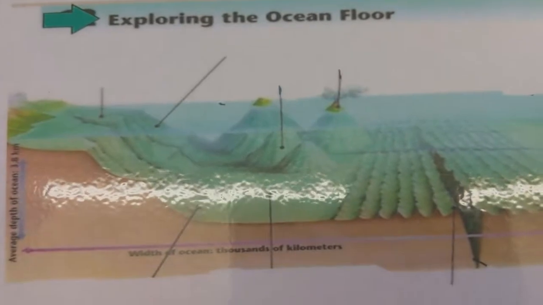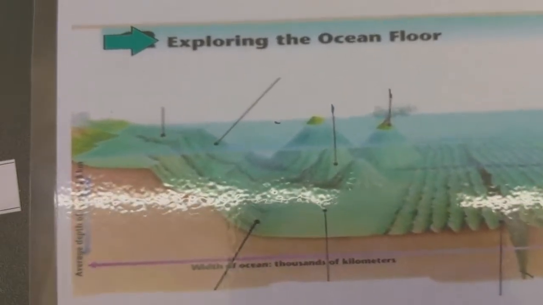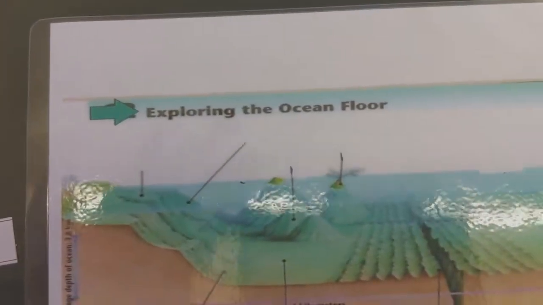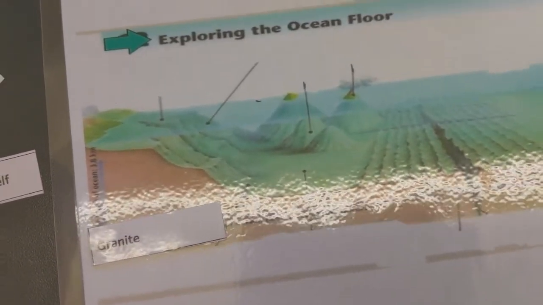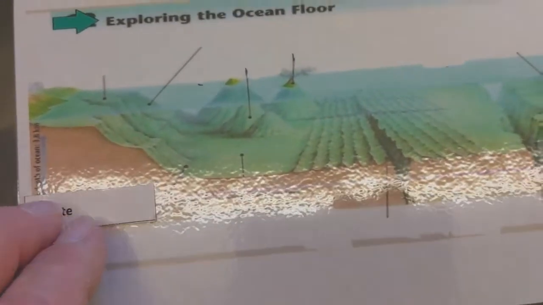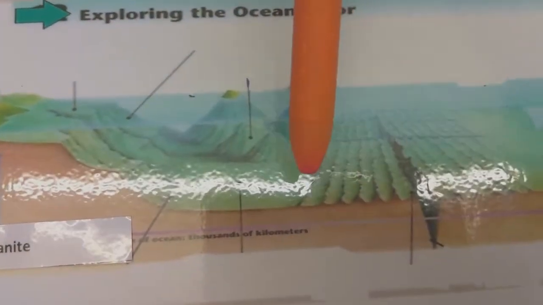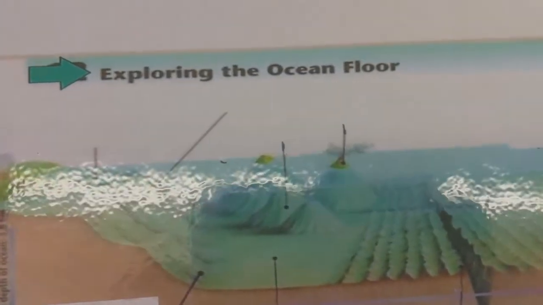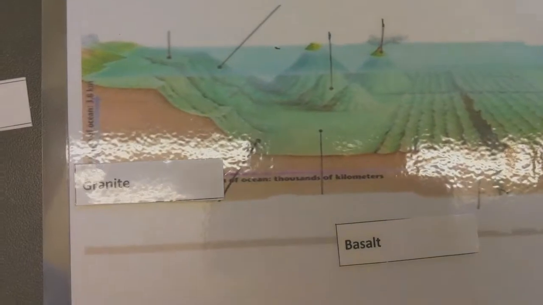The first part of the seafloor starts with the continent, where it reaches the beach, reaches land. We know that the rock on the continent is granite. It's an igneous rock that's intrusive. Once we get over here to the ocean floor, it transitions into basalt. This is an extrusive igneous rock called basalt. So there are two main types of rock. So let's go over the continent side first.